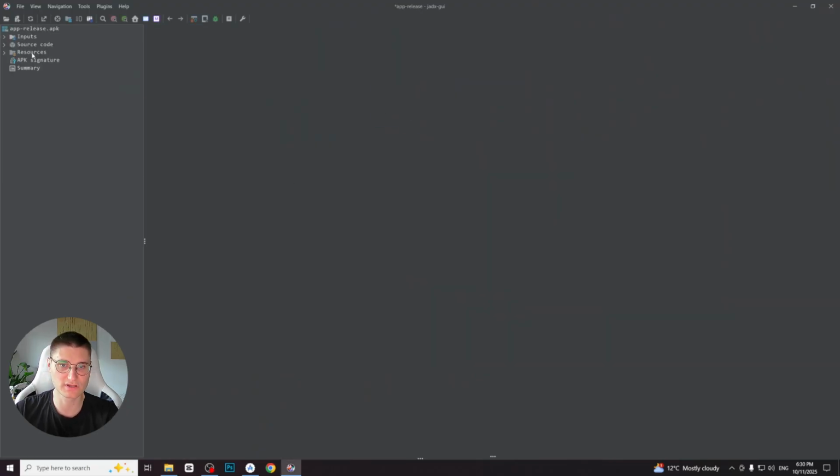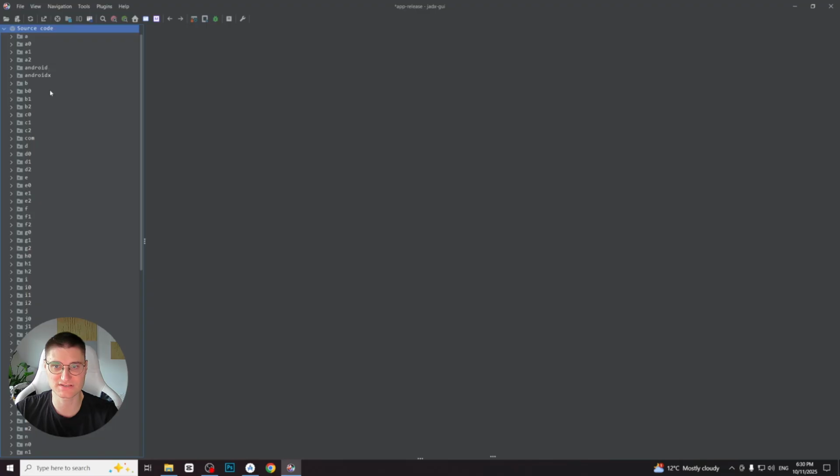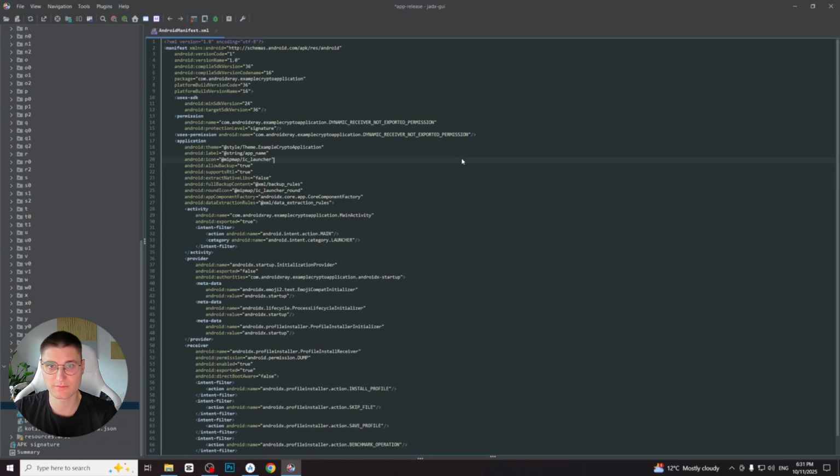First, let's take a look at the app structure. You will see many packages with non-human readable names, letters and numbers. Remember, our sample APK contains just one class we created, main activity. So these packages are obfuscated generated code for libraries and SDKs. This is why there are many obfuscated packages. You may ask why system or library packages are obfuscated, but main activity and the app's package name are not. It's because the standard keep rules preserve classes referenced from the Android manifest, because the manifest cannot be obfuscated. If main activity was renamed there, the system wouldn't find it and the app would crash.